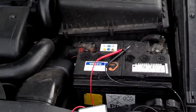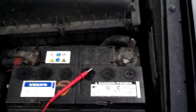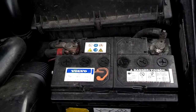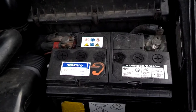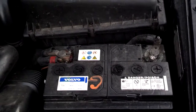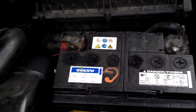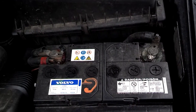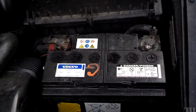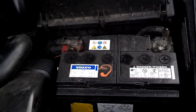If your battery is drained down too far or has bad cells, you may not be able to jumpstart it and keep it going. This battery has six cells, and if two, three, or four of those cells are bad, you may get a good reading on your voltmeter. But as soon as you put a load on it — like trying to start it — it'll drop off tremendously, because each bad cell means fewer cold cranking amps. This battery has 600 cold cranking amps. If half the cells are bad, it may have 12 volts but only 300 cranking amps, which isn't enough to start the car. Take it to an auto parts store and they'll test it.